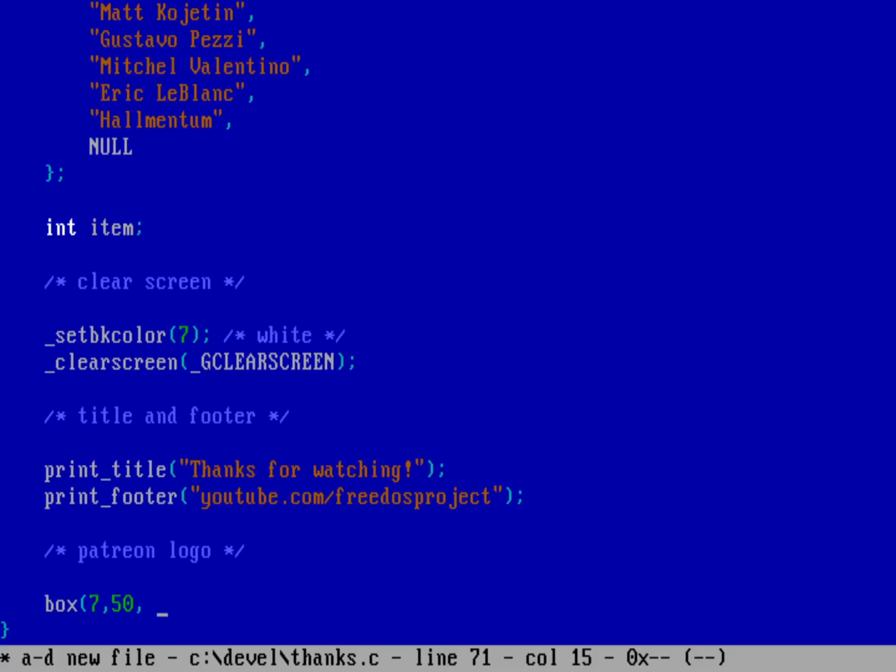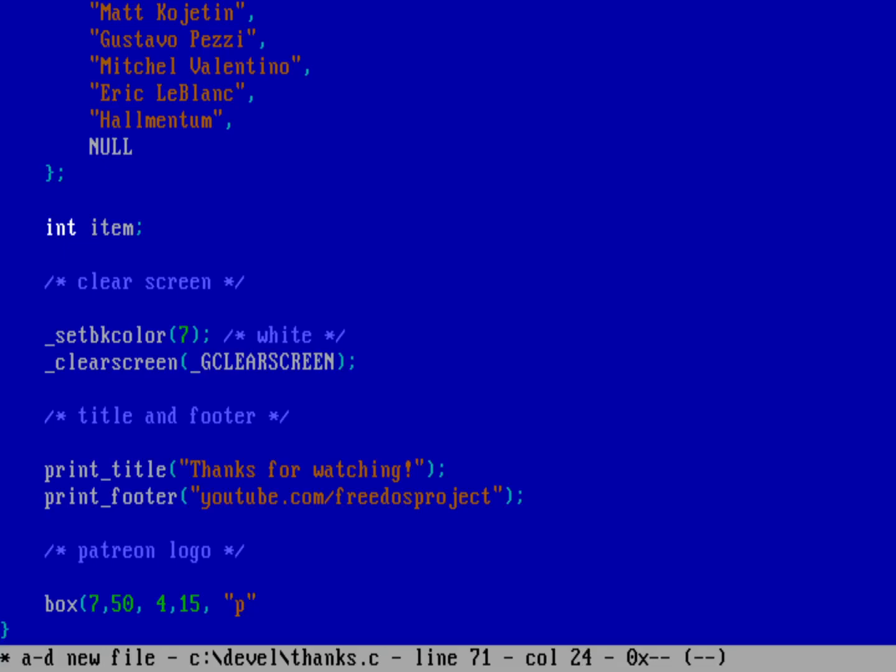And then I'm also going to pass it what color I want this box. I'm going to use this box function a couple of different times. I'm going to use it to create the Patreon logo, which I'm doing now. I'm going to also use it to make the Twitter logo and the Facebook logo. So I need to be able to define my colors here. So I'm going to define it as the background color and then the foreground color. So Patreon uses as a background color for its icon sort of a coral color. And so the best I can do with DOS colors is color 4, and that's red. And for the text inside that, for the icon, I'm going to do color 15, which is bright white. And then I'm going to pass it a single letter P.